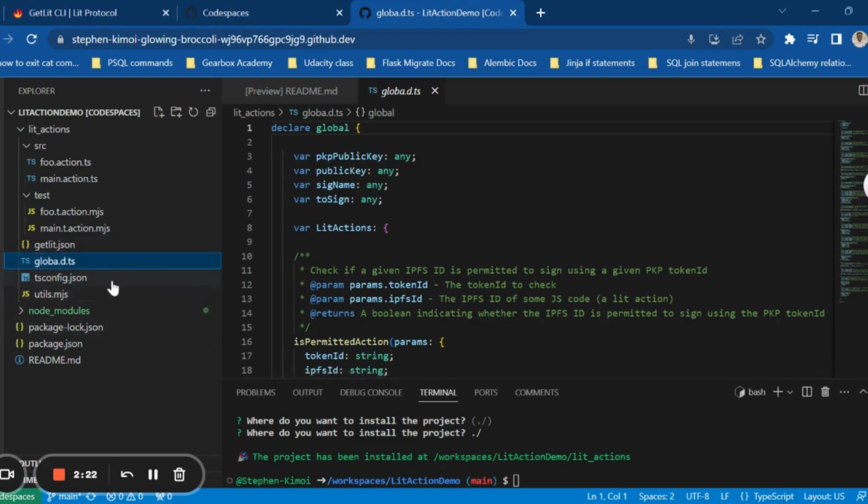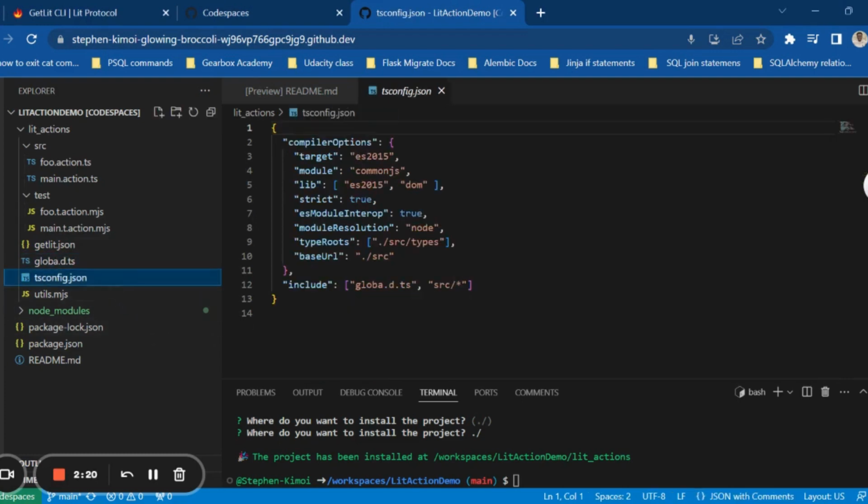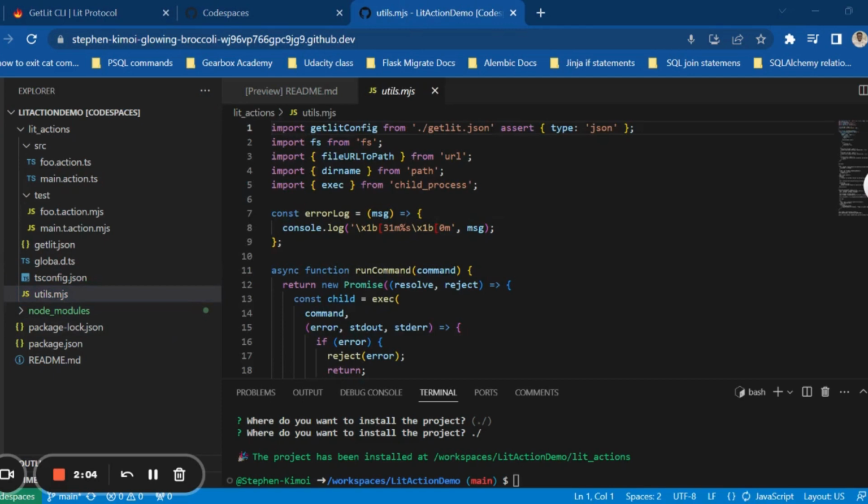Then we have a tsconfig.json file specifically for TypeScript, which configures the TypeScript compiler according to the project requirements. Then you have a utils.mjs file. It provides a utility function for reading Lit Action code from a file, and also sets up a client for interacting with the Lit Protocol.